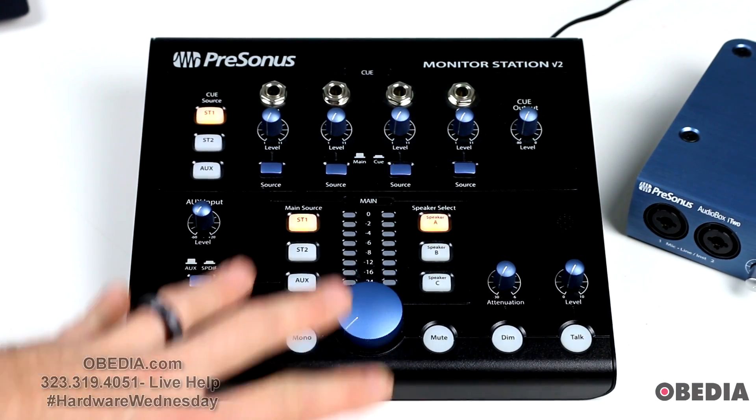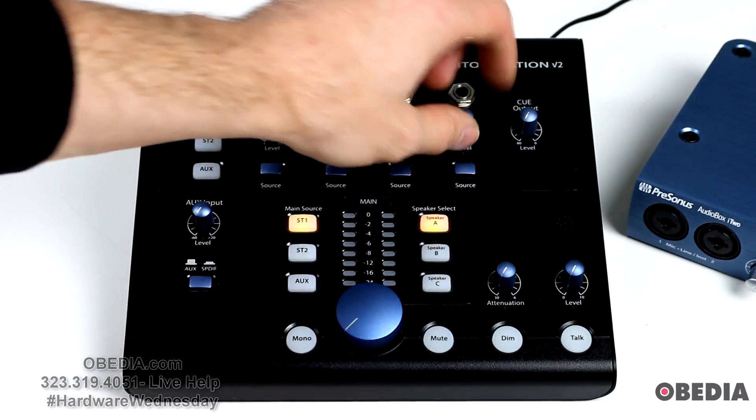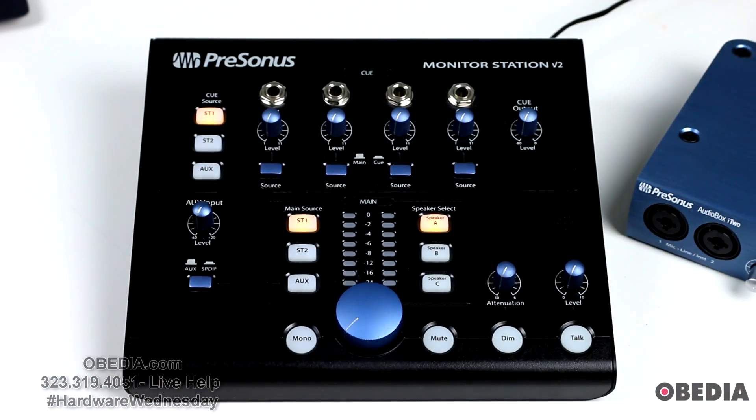The first thing I'm going to mention is that when starting to set up the Monitor Station V2, you should zero out the board entirely — just turn all of the knobs all the way counterclockwise. The reason for this is that you're going to be doing a lot of things that could potentially cause a lot of noise because you're using test tones. You don't want to blow yourself out of the water or do damage to any speakers or, of course, your hearing. So just zero out the board, because you're actually not going to need to hear much of what's coming out until you start to calibrate your speakers.